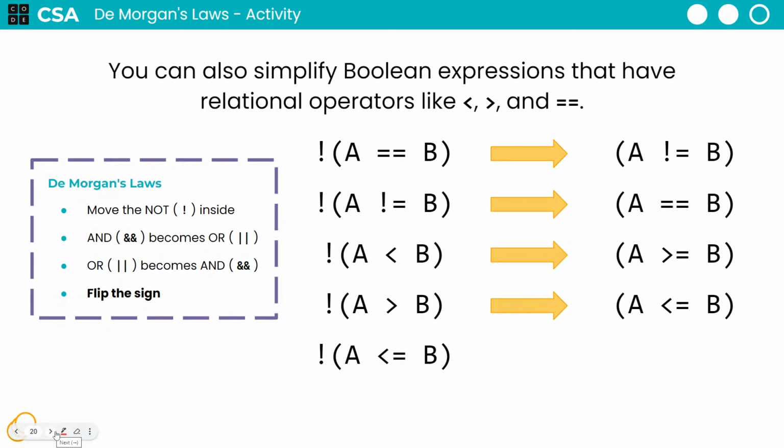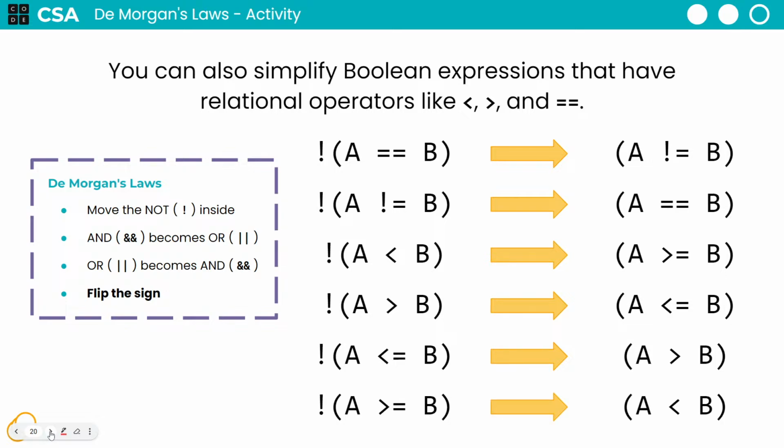All right. So the next one we got is if it's A less than or equal to B, make a guess. I think you're going to get the right one. Notice that we're dropping that equal sign because the equals is a potential answer. Make a guess on this one. That's right. It should be A is less than B because we're dropping the equal sign and we're flipping the sign.